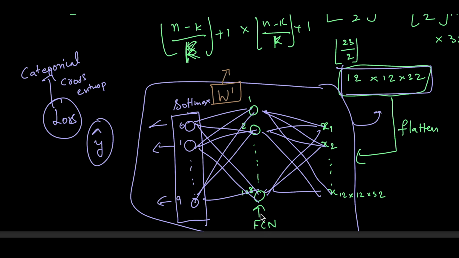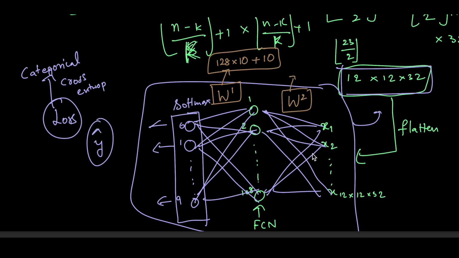Here, if you observe, in this fully connected layer we have 128 neurons, and in the output layer we have 10 neurons. So it will be 128 cross 10 plus the extra bias terms, which will be 10. Like this we get the total number of weights in the fully connected layer and the output layer: 128 cross 10 plus 10. And let's see the number of weights between the input layer and the fully connected layer.